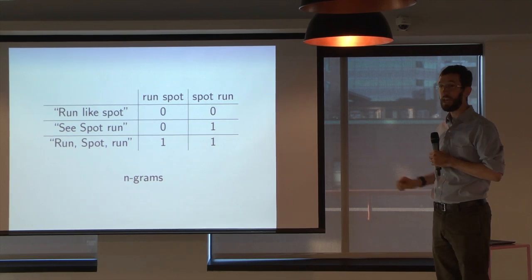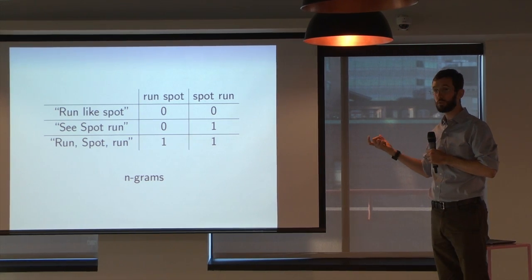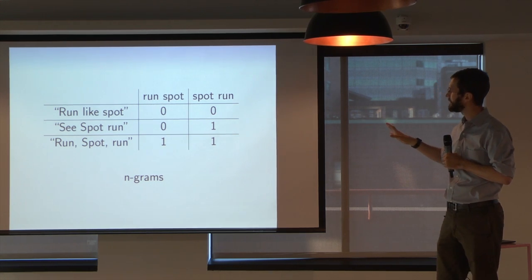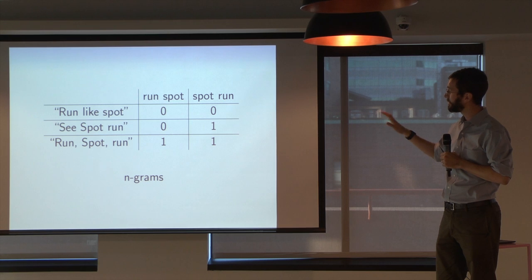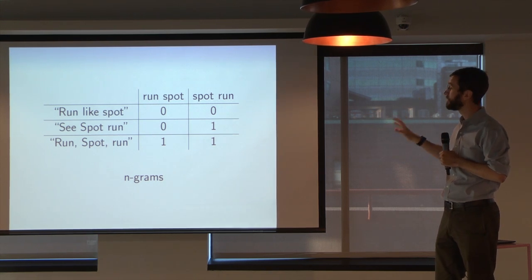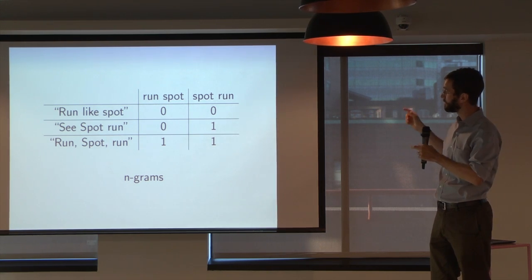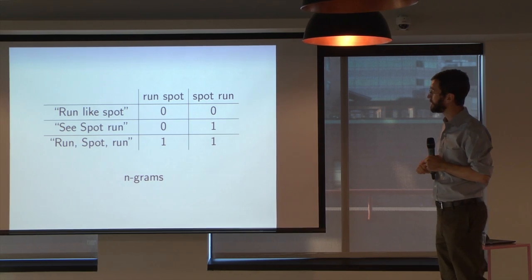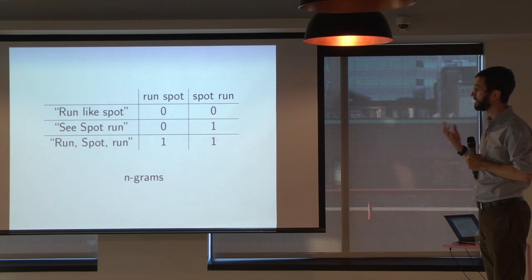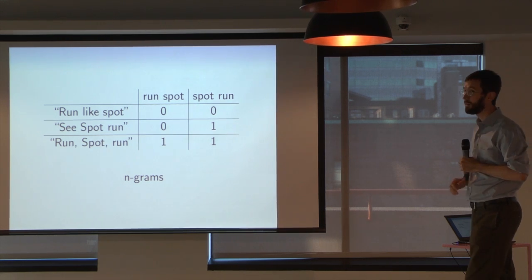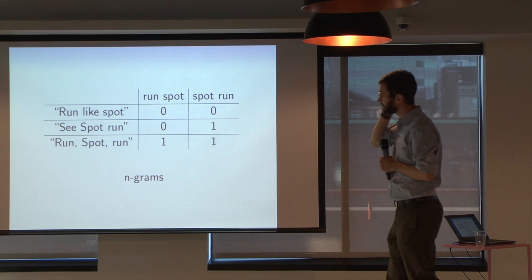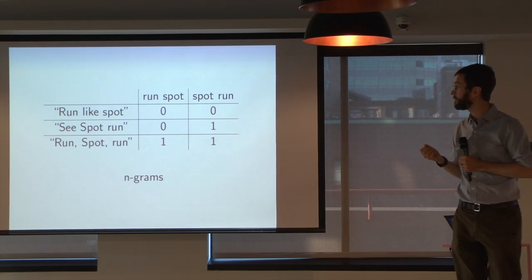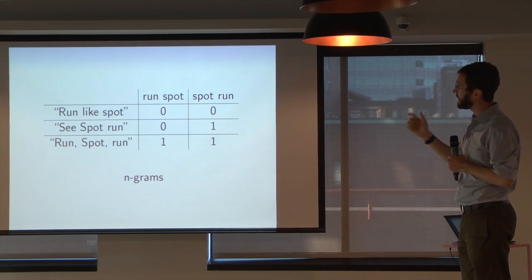One is what's called n-grams, where instead of just looking at single words, you look at pairs of words that come one after the other. Here are a couple. In all of these slides, I'm showing you just a few, but in reality we're doing this for all the words, all the pairs of words, or all the triples of words. So we're getting thousands, maybe tens of thousands of dimensions, but modulo the dimensionality, we can still think about this geometrically. This is one of the tricks you can use to take into account word order.